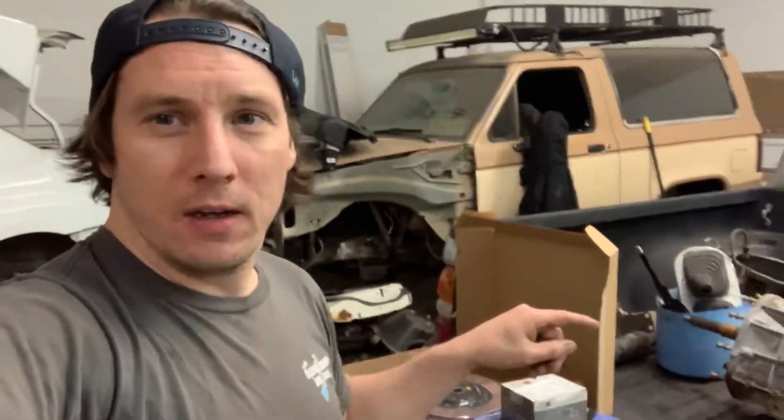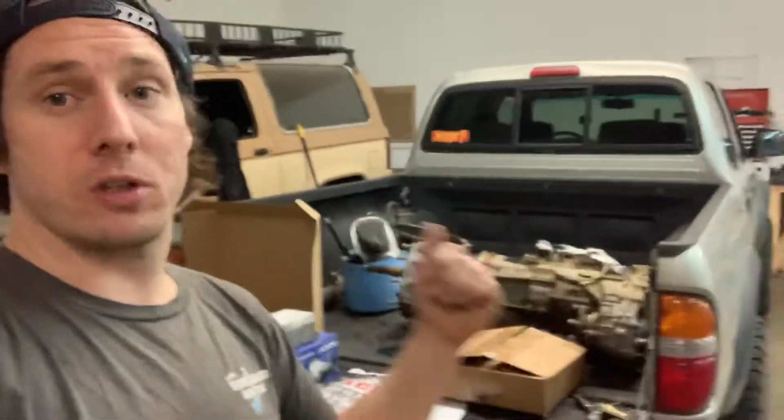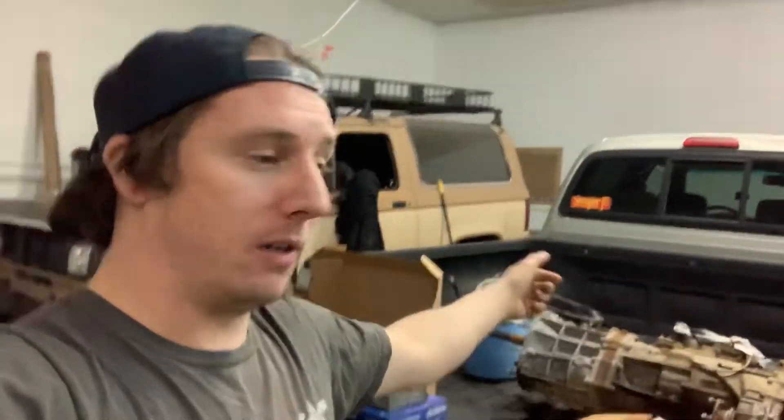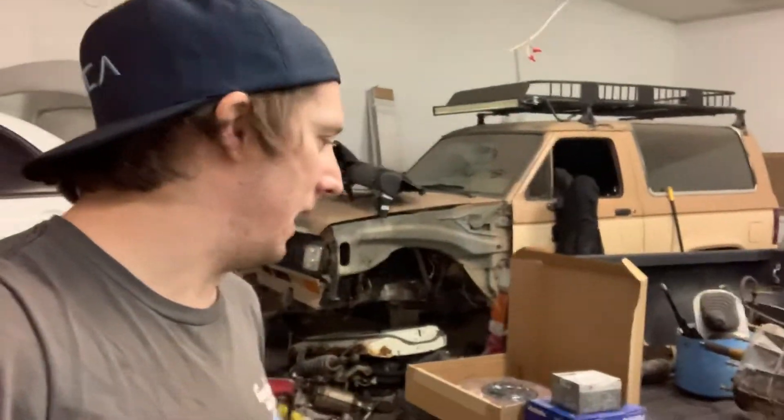We're also going with a Low Range Off-Road diff lock switch. This truck has the electronic factory diff lock switch, but the computer controls it — it has to meet certain parameters like being in four low or four high before it allows the diff lock to work. We want this guy to be able to engage the diff lock whenever he wants. There is the gray wire mod, which I'm aware of, but I prefer the switch assembly because it's simpler. You're getting rid of the ECU and all those wires and going to a straight harness — power wire to the battery, to a fused dash switch, straight back to the diff — sending power to actuate the e-locker on demand. No computers. Way simpler. If there are any electronics problems, you can easily fix the switch assembly.